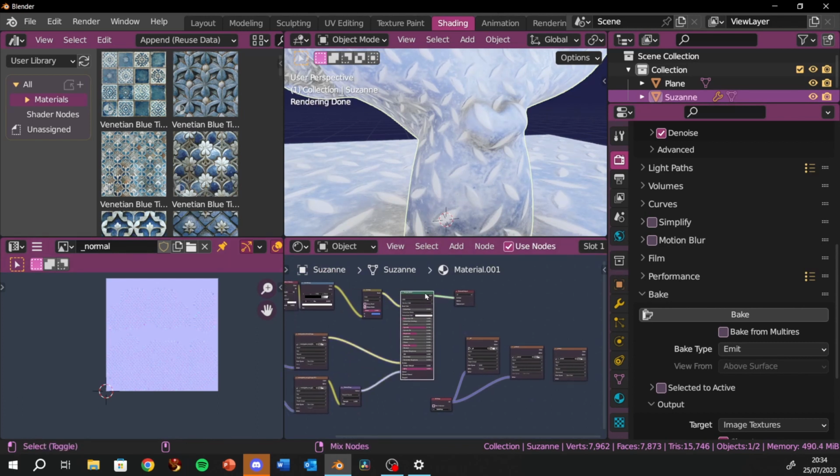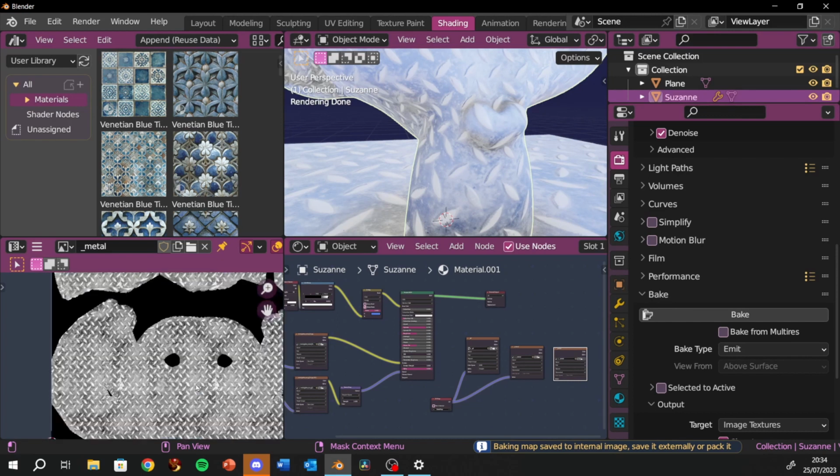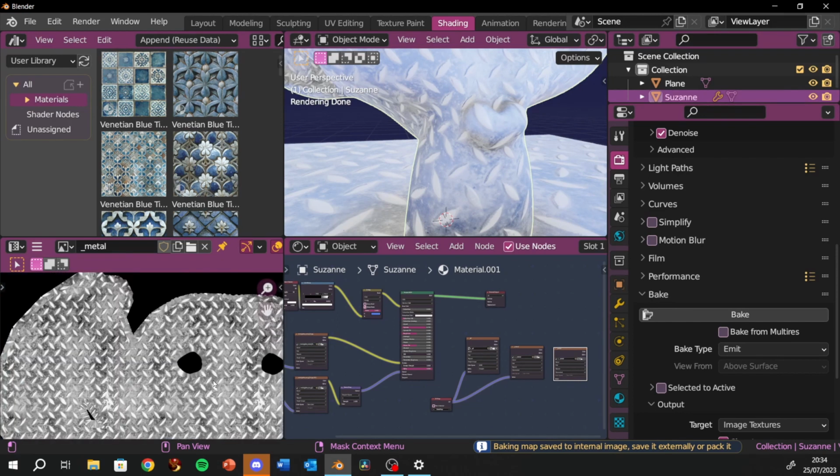I have to select, of course, the texture. I have to make sure that the principled shader is connected to the output here. Select the metal texture and I click bake. Metal map in the UV map format.